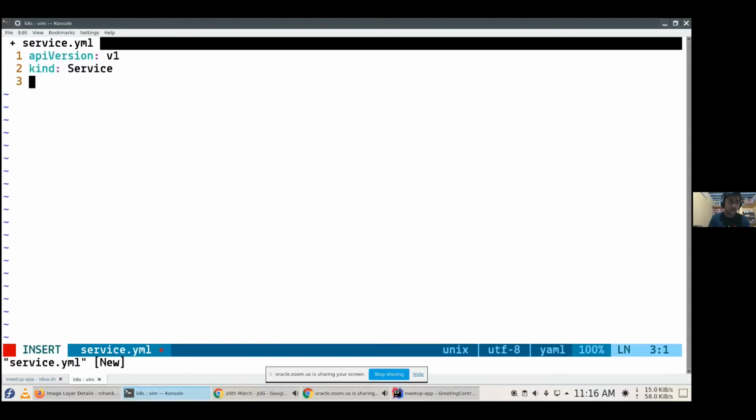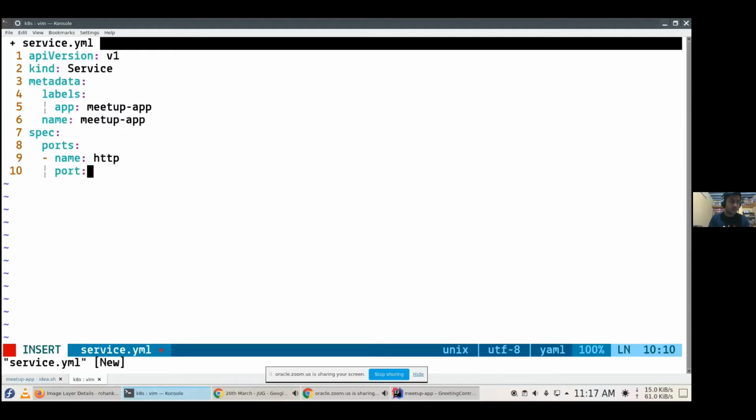So let me just quickly write it. It's a short one. It's metadata. It would have these labels. Sorry, and it would have name meetup-app, and the spec is going to have one port with name HTTP and port 8080, protocol TCP, and target port 8080.